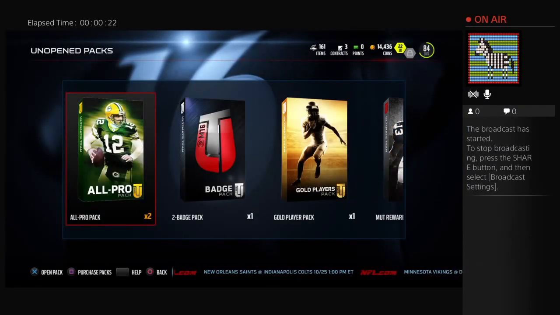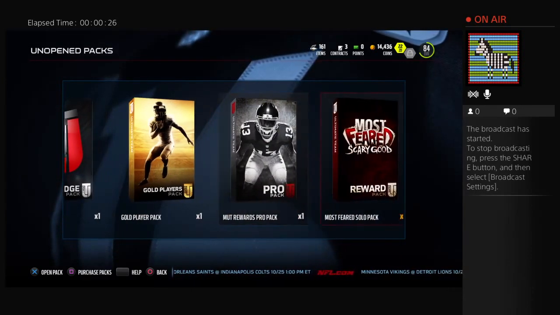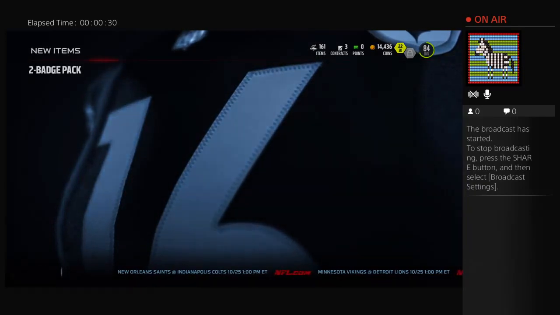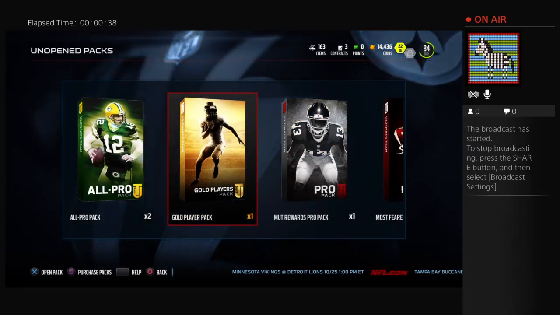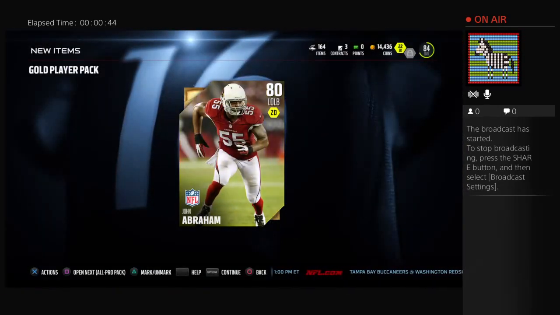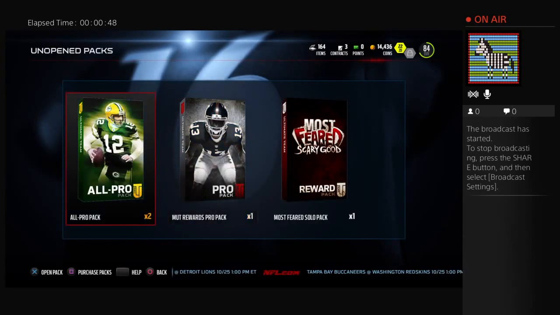So here's what we got. Two All-Pro, two Badge, one Pro Pack, and one Most Feared Solo. So let's do it. Let's open up the worst first. Okay. Yeah, that's definitely the worst. All right, let's open up a gold. Gold player, give me a good one. 80, John Abraham. Not bad. All right, we'll leave the best for last.